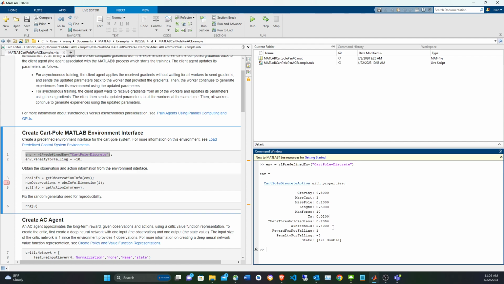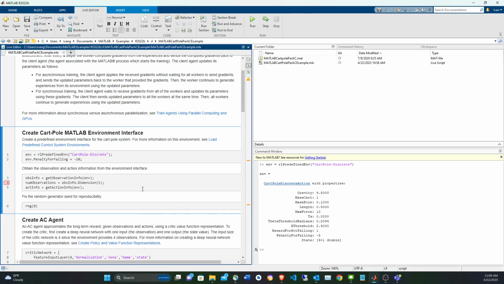It should not go beyond that. And this is the position threshold. It should not go beyond that in the position of the cart. If either of the two thresholds is surpassed, then it means that you failed. And of course you get 1 point for each step that you don't go above the limits, and if you go beyond the limits, you get a -5 penalty.